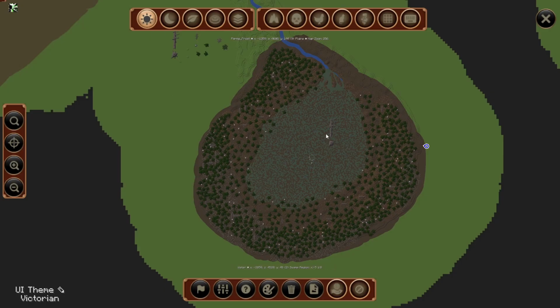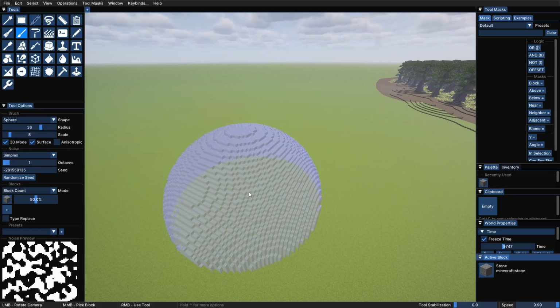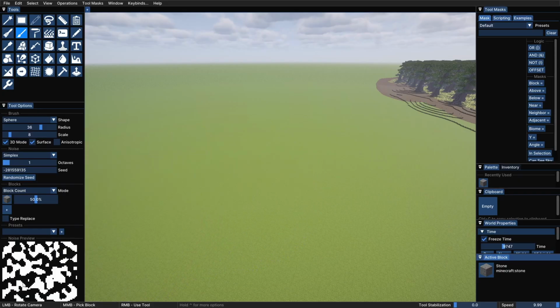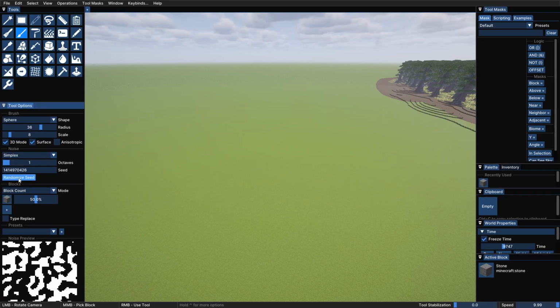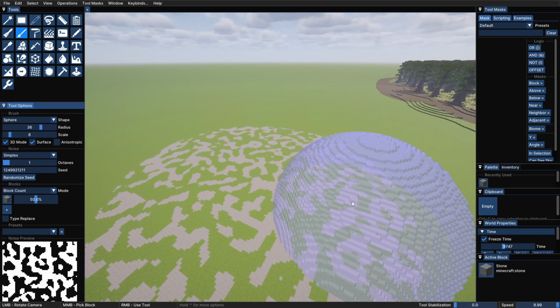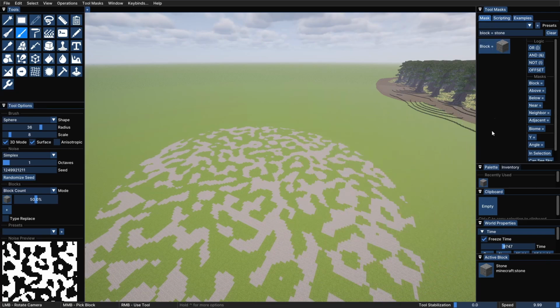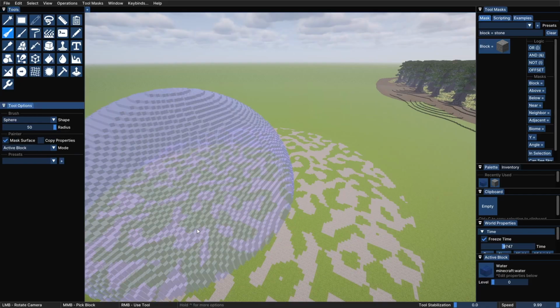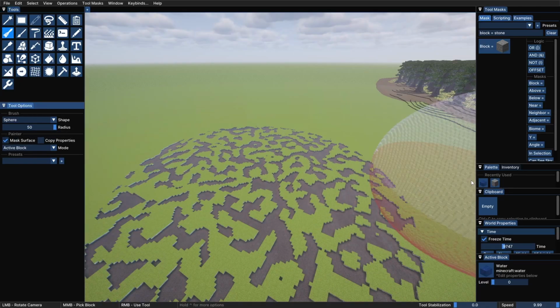Now let's get into the techniques I used for building everything. All right, for the marsh mosaic type of thing, I used just a regular noise painter, with a noise preview so you can see what it's going to look like. You can randomize it until it looks like what you want, and then you just do this. I did it with stone, and then as I did that, I chose a mask, a bit of water, went to the regular painter, cranked that up, and we've got the marsh.